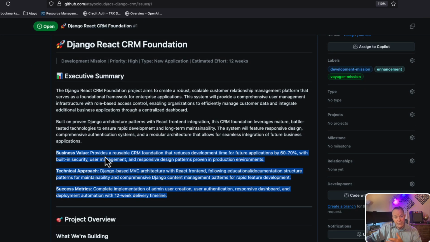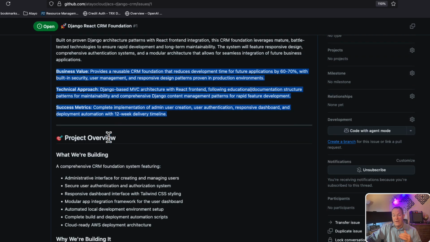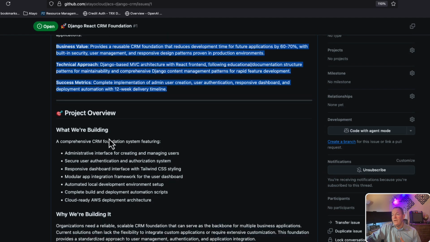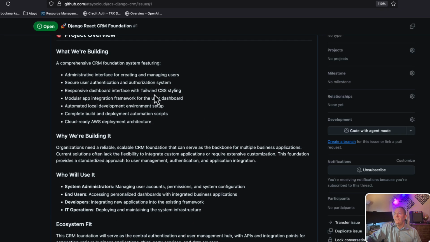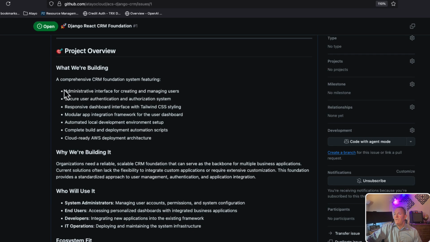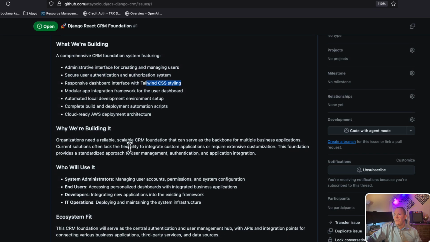It's things that we ask for. And so, when we get into the template part, the smart templates, we'll see how to edit those and change them to your liking and redo it and test to see how effective we're being. So a CRM Foundation administrative interface, Tailwind CSS, you see it picked it up.